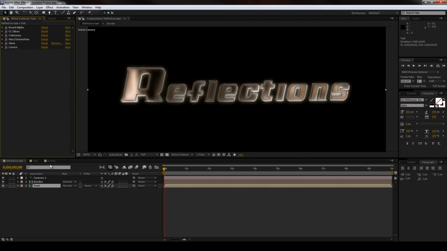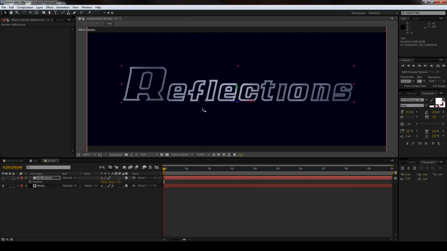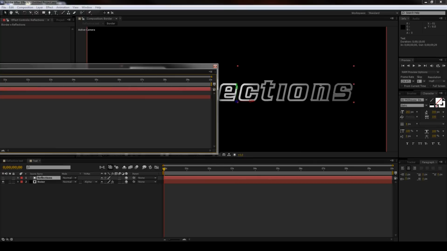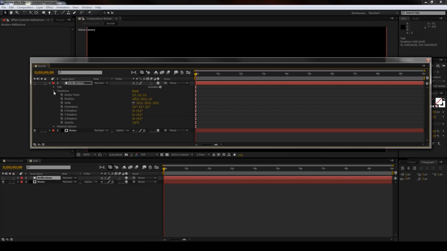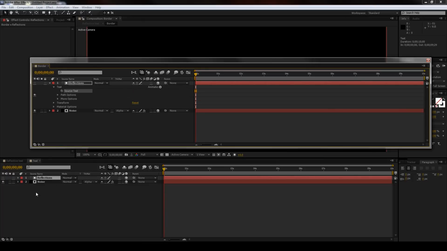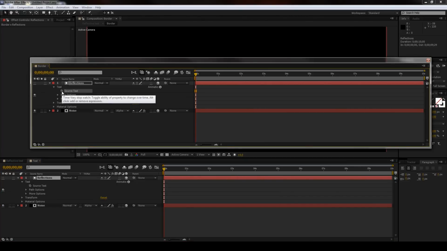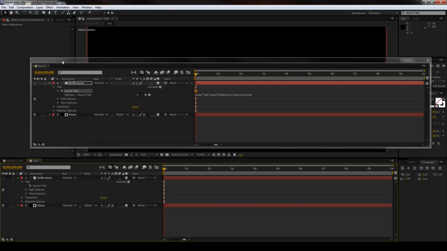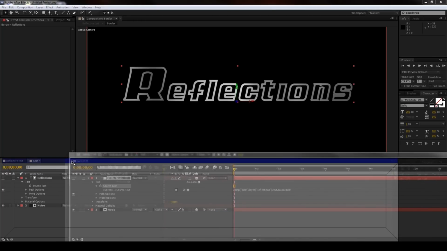Okay, and then just a smart thing to do is to link these texts together. So if we just grab your border and drag it off the palette here. I have another screen open over here, so I'm just gonna drag it off the screen and bring it in, and then go to our text here. And bring down the text and the source text here, and then grab our main text, the fill text reflections, the first one we created, and take our border and Alt-click on the source text and pick-whip it to the source text of our reflections, and then to reattach this, just grab the little tab and drag it right back to this bar here.